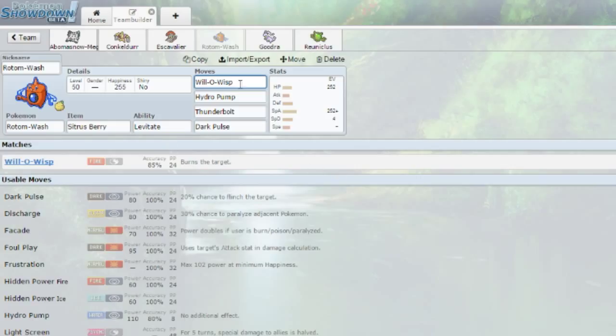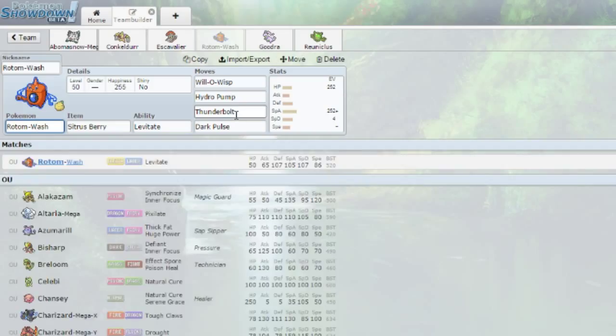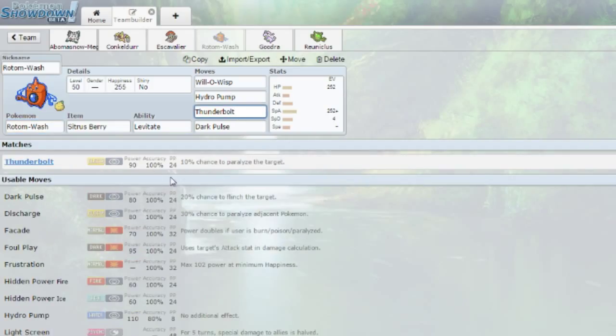We are running Will-O-Wisp, mainly to burn other physical attackers and get excess damage off. Hydro Pump, because you have to run Hydro Pump to get Rotom Wash, but also good for hitting fire types with STAB, 110 base power damage. Thunderbolt, STAB as well, as you can see here, water electric type, so 90 base power, STAB, 10% chance to paralyze a target.